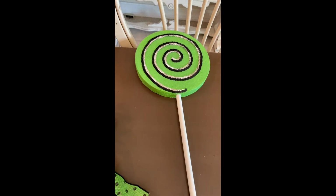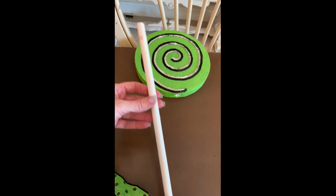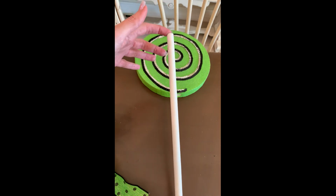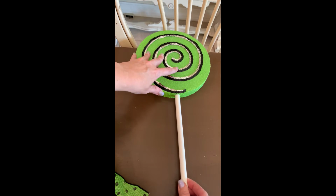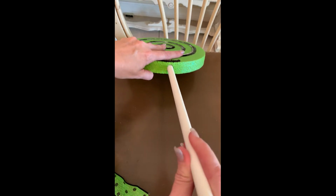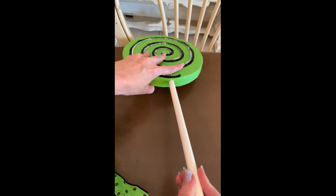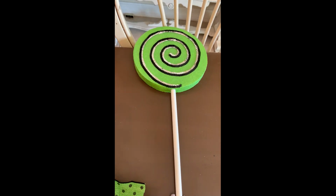And now, okay, so now it's time for the finishing touches for your lollipop. So if you haven't already, you're gonna take your wooden dowel and you just paint it white, or whatever you wanna do. And you should have already put a hole in your lollipop. My Christmas lollipop tutorial is a little bit more detailed, but because I've already done a detailed tutorial, I didn't do it with this one.